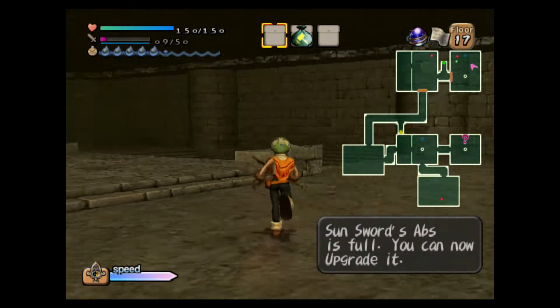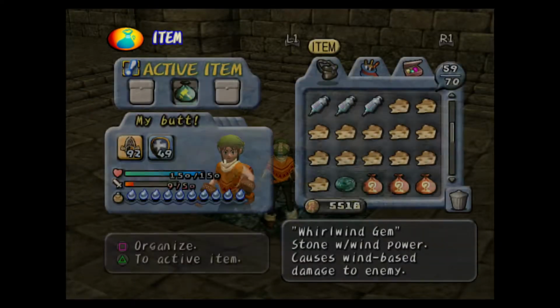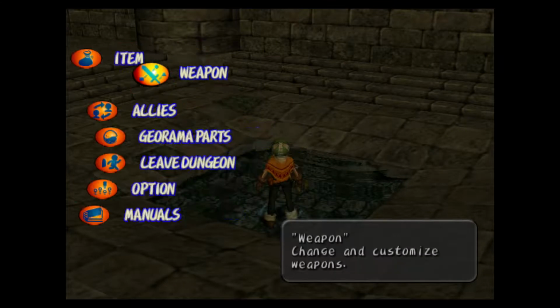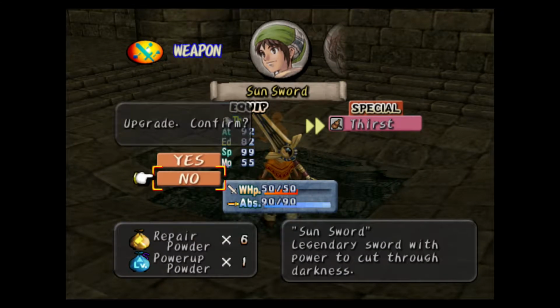Nice. Gonna hang out in the water. Oh, hey, Blue Dragon, what's up? I'm just gonna hang out in the water here. Pop some repair powder. Organize my stuff. And, okay. Upgrade.